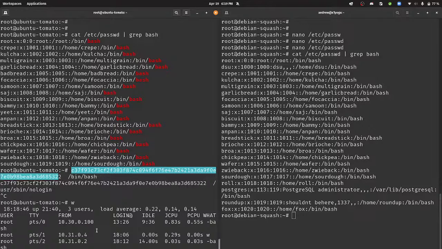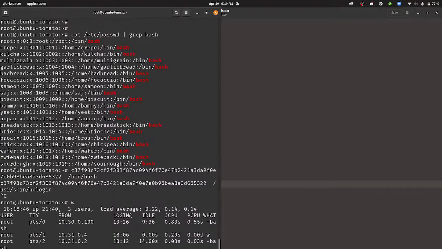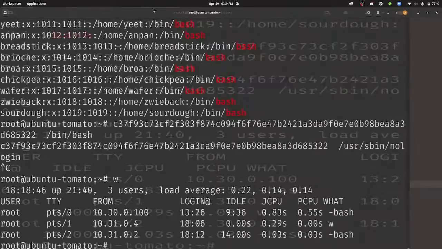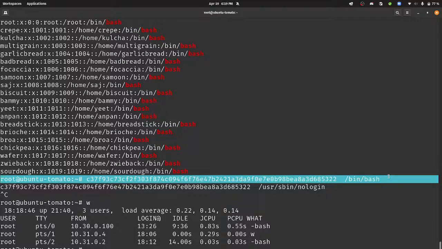Okay, so way down at the end of my list is maybe we should verify checksums of the files on disk. That's at the very end of this presentation. But what Shane has done here, this is very clever, is he has replaced the user sbin no login executable with bin bash. So even though I just changed data to user sbin no login, unfortunately that user still has a shell.